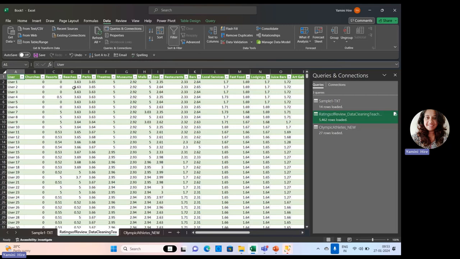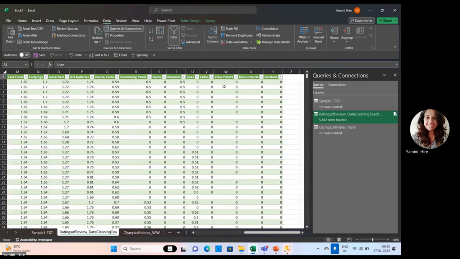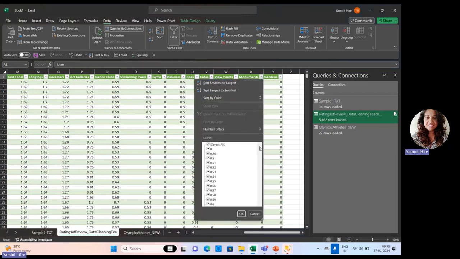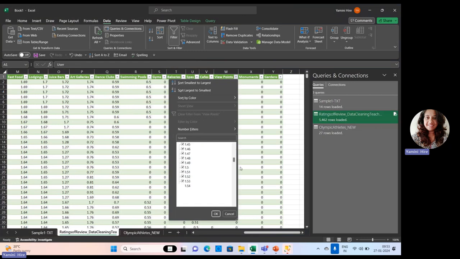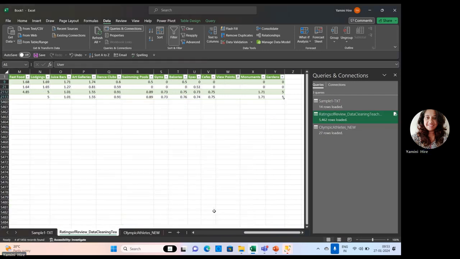Now what happened, it has filtered all your columns. It gives you this kind of arrow where you will get to know what data is there in this column. So we will look for the blanks. Blanks will always be at the end, so go for each column and check it. See here we have blanks. I'll deselect all and go only for the blanks. Now you can see in this column there are 3 blanks.